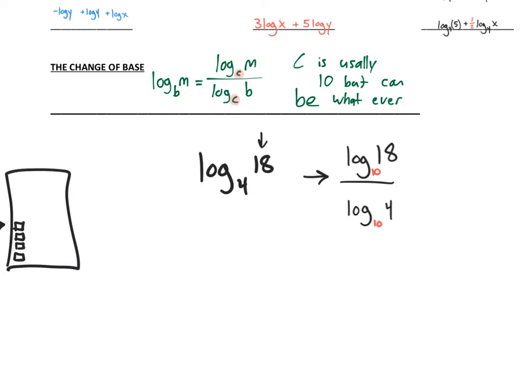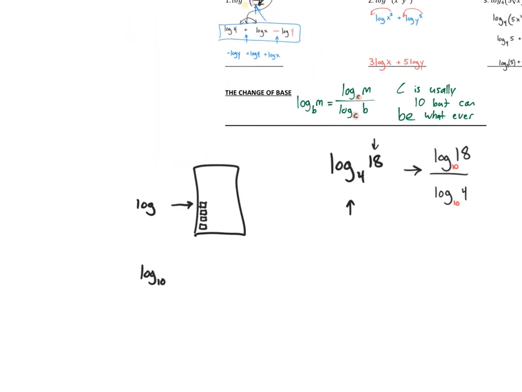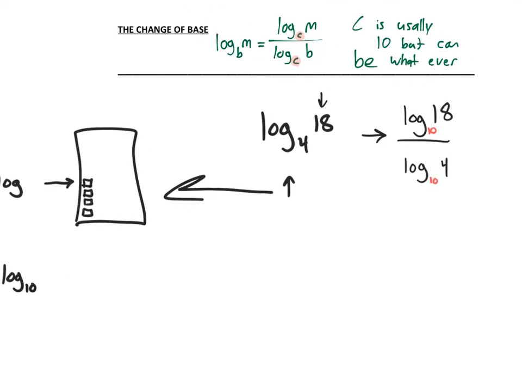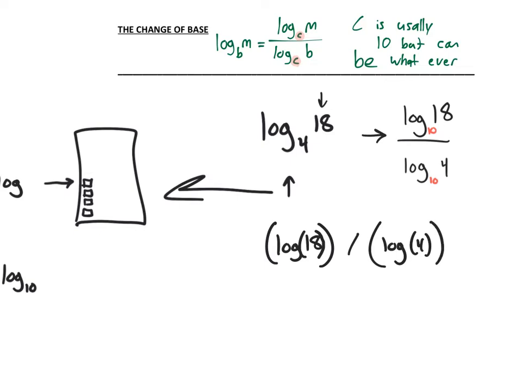So if I wanted to type this in on my calculator using that log button, I'd need to type it like this. I want to first open up a parenthesis, and I'd say log of 18. I'm going to close that parenthesis, push the division button, open up another set of parentheses, and it's going to actually put this 18 in parentheses like that too. We'll divide it by log of 4, like that.